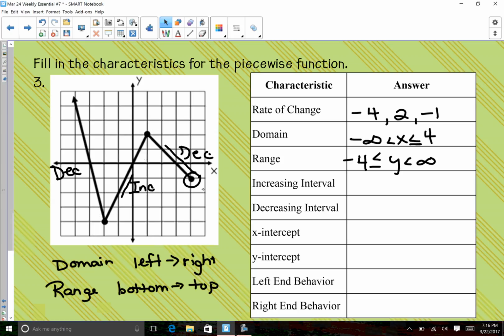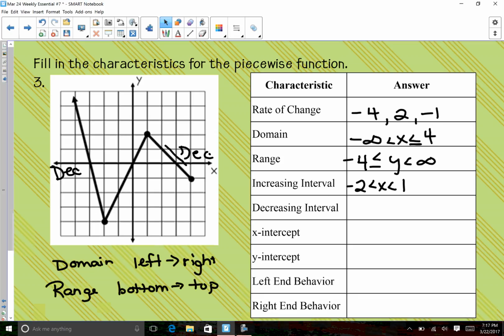All right, so how am I going to write those answers? Well, I have 1 increasing interval. Starting on the left, I started increasing right here. And at this point, my x is -2. And then I continue to increase until I got to this point. And at that point, my x is +1. So I increased when my x's went from -2 to 1.